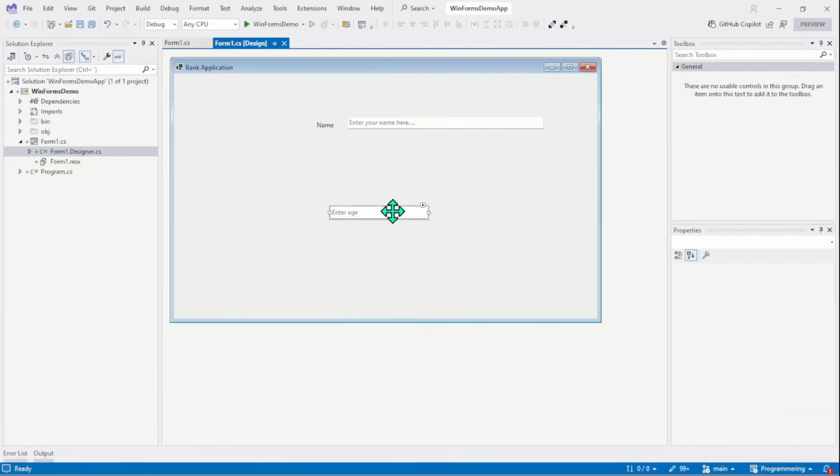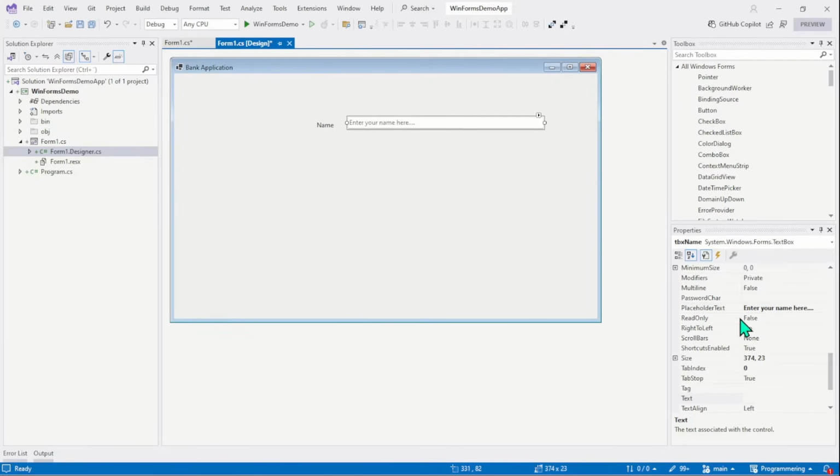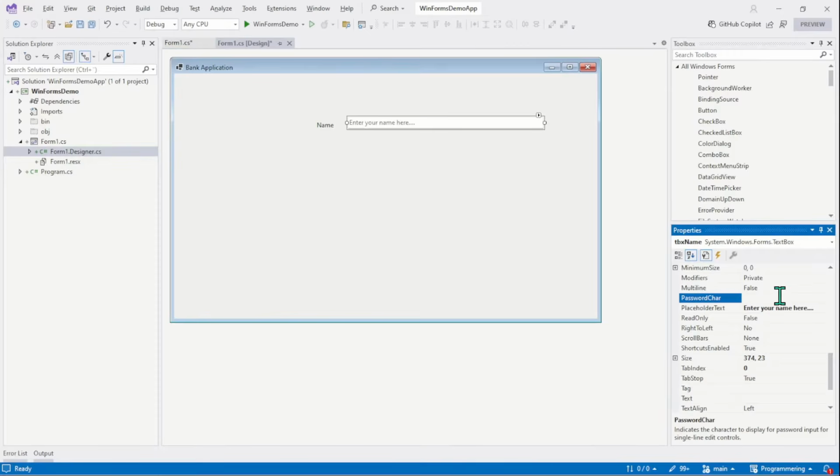Now remove the text box. And now the final property here is password char property. This property is used to create a password look like text box where the characters are actually replaced by our own provided character. For example, I want to replace each and every character provided by the user in this text box with an asterisk. So I will provide a single character here, asterisk. This is not encrypting, this is just hiding. Right? So let's run the program and check the output.